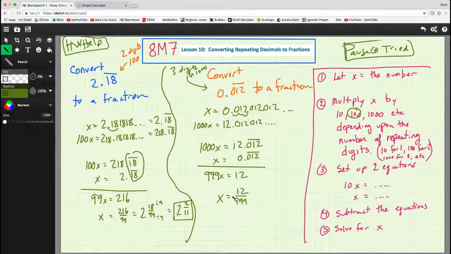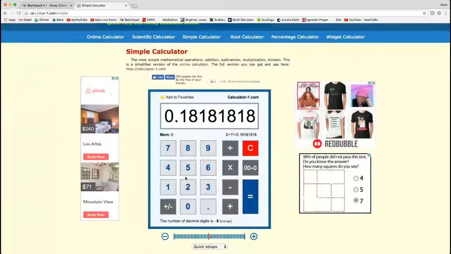And both of these are actually divisible by 3 by our divisible by 3 rules, because 1 plus 2 is equal to 3, which is divisible by 3. And 999 is 27, which is divisible by 3. So those are both divisible by 3 and can be simplified to 4 over 333. And that is our answer. And we can come back over here to our calculator and check that out and go, well, 4 divided by 333 equals, there we go, 012, 012, and it goes on forever.